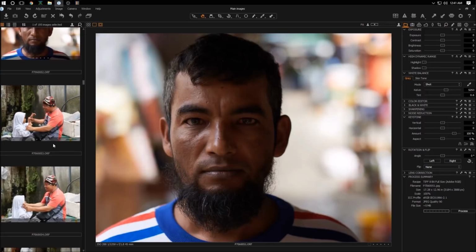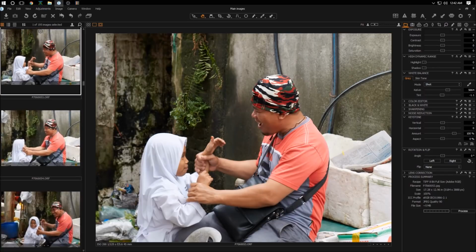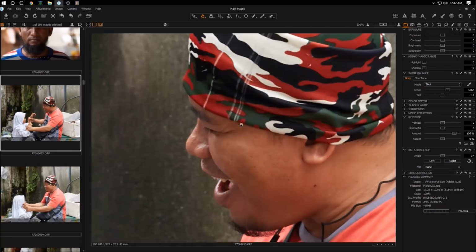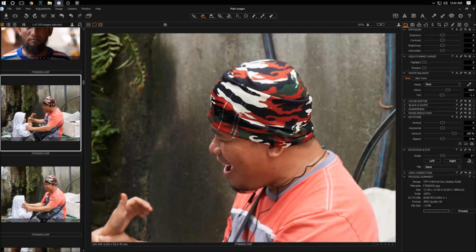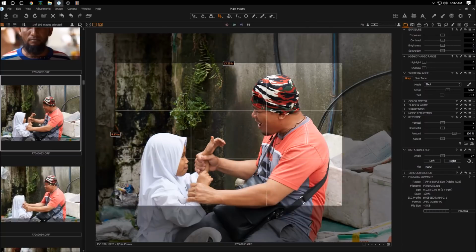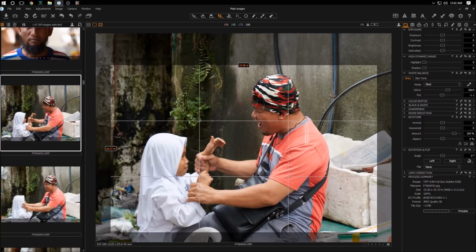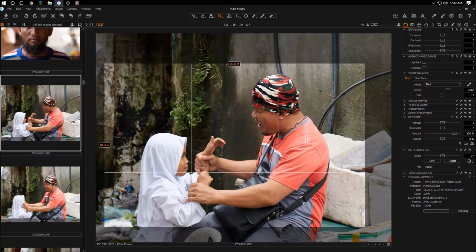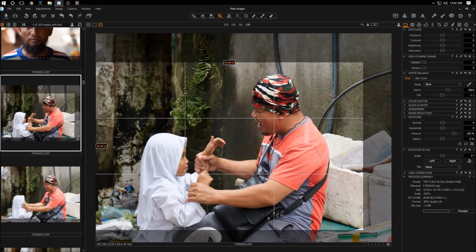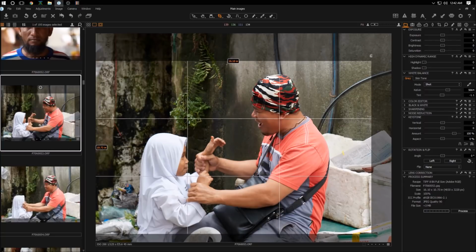We have here one of my favorite shots. I think this is my most favorite from this series. The father and daughter moment. Just check the focus. Yes, it is critically in focus. Let's crop away the unwanted area. I don't want to see a lot in the background, so that we can have the focus right on the face, the facial expression itself.